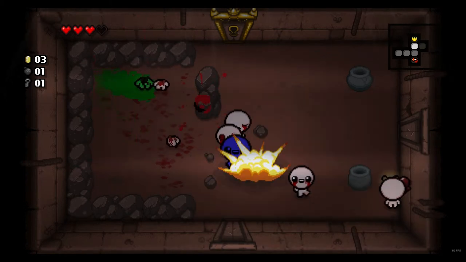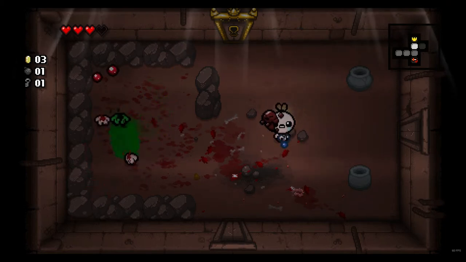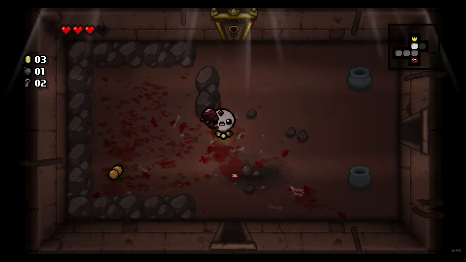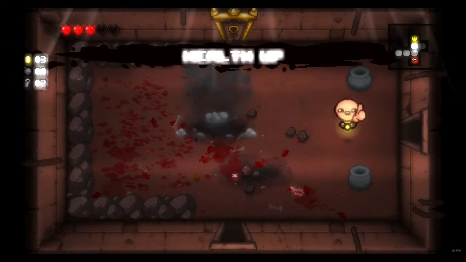How do I bomb? E. Okay. Boom. Flies. Oh no, those are friendly flies. Okay. So the runners are things that didn't die. Okay. Key. Bill. How do I use this? Oh. Yay!